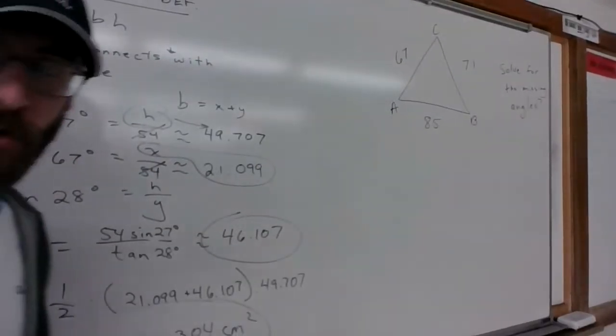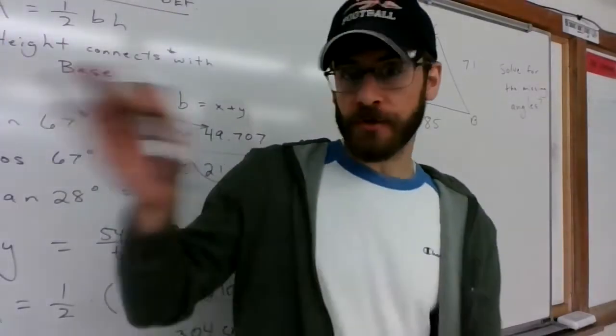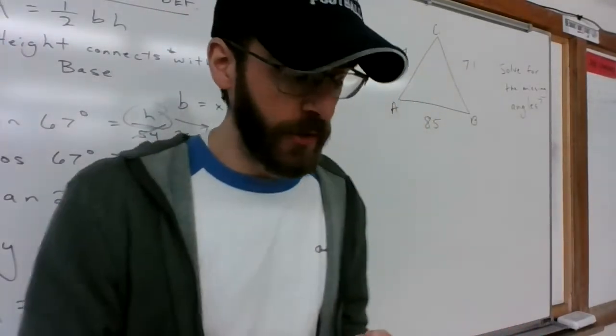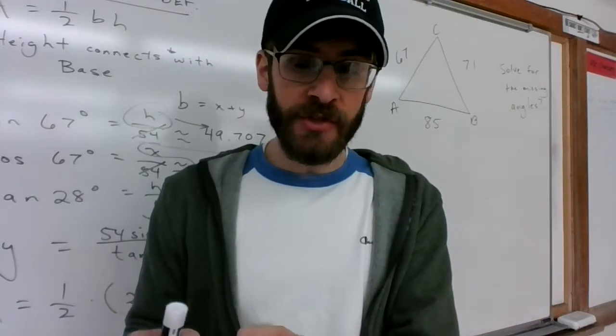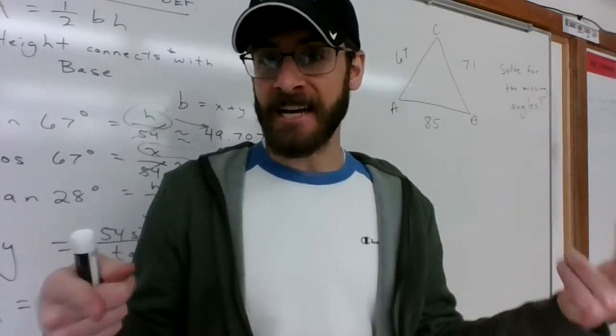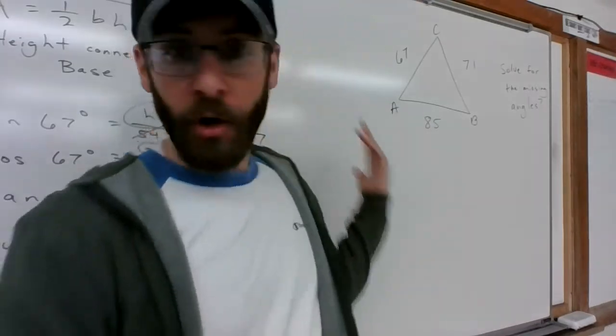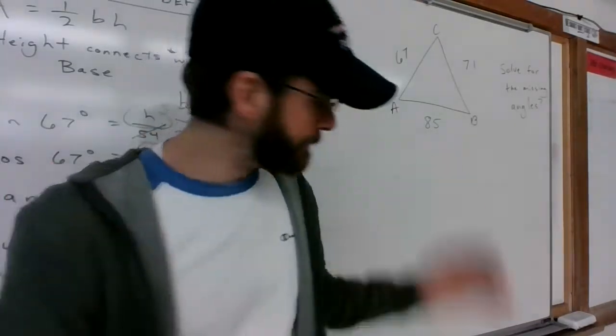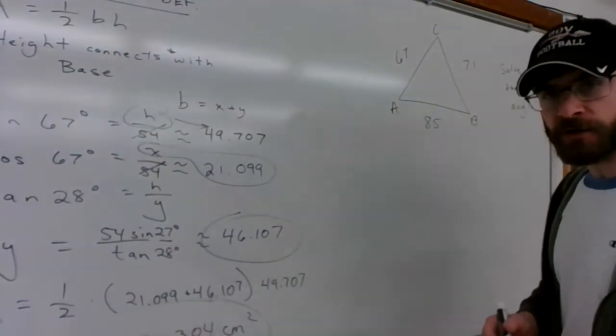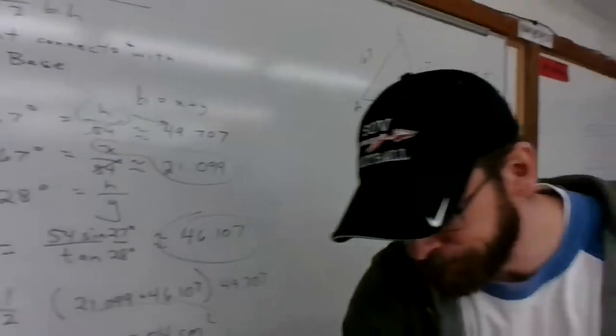So we've got a triangle with no angles. So there's 2 things I could ask you. I could say, find all the missing angles, or I could again say, find the area where you would have to find the height and one of the bases. Now we got all the potential bases, so that's not a problem. But finding the missing angles is going to be something entirely different.